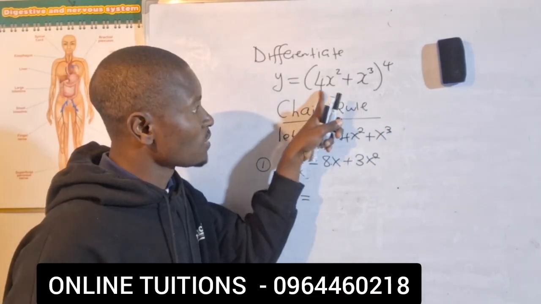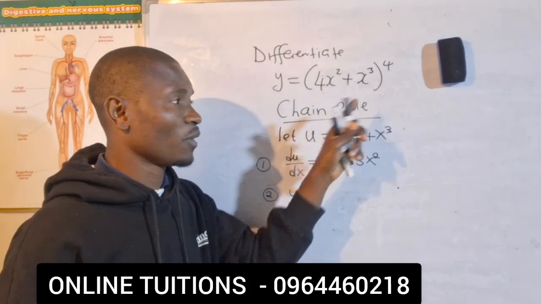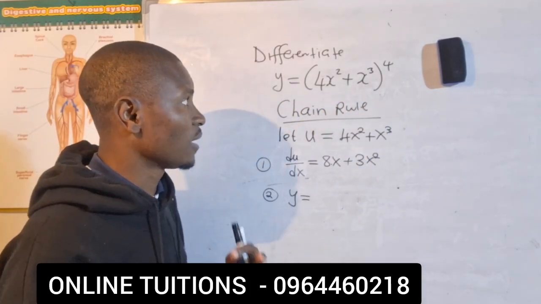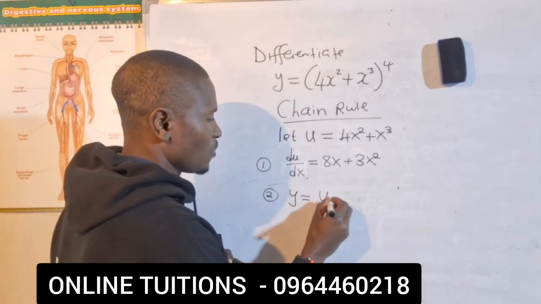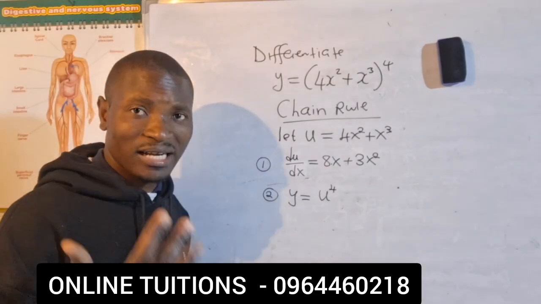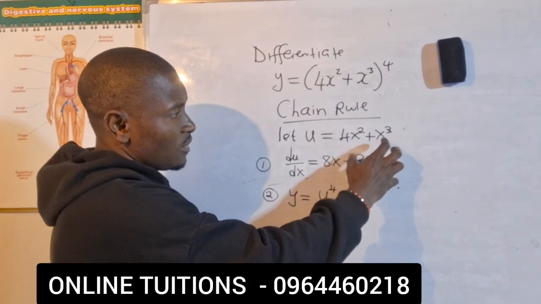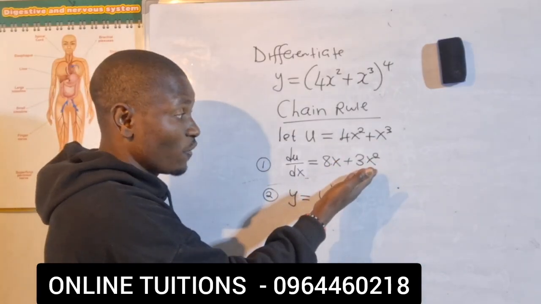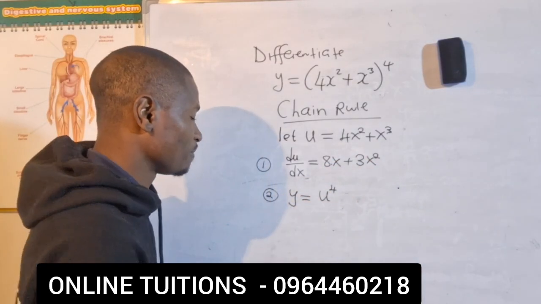Okay, so what is this? In the original equation of polynomial, I'm going to replace the u. So this is going to be u to the power 4. Okay, so now you can literally see that I've formulated two equations. This one, which I've actually differentiated, and I'm also going to do this one, the same idea.